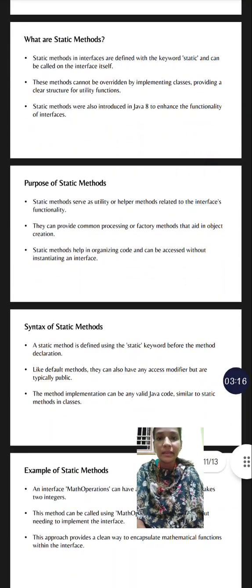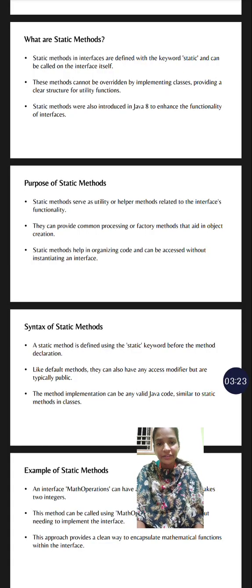Purposes of static methods. Static methods serve as utility or helper methods related to the interface's functionality. They can provide common processing and factory methods that aid in object creation. Next, static methods help in organizing code and can be accessed without an instance of the interface. This is the purpose of static methods.